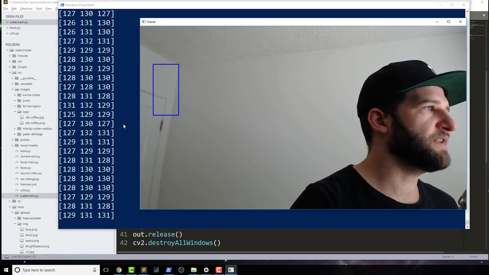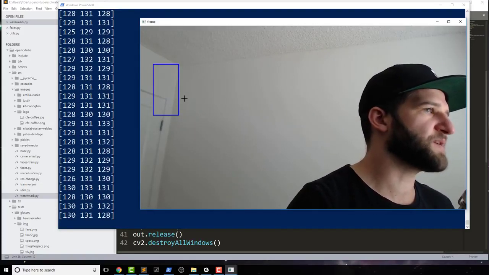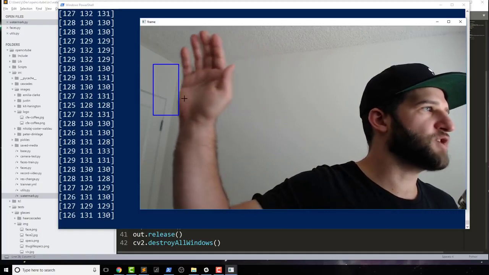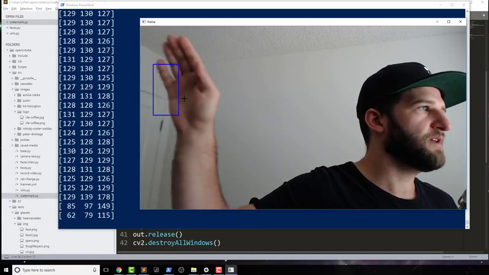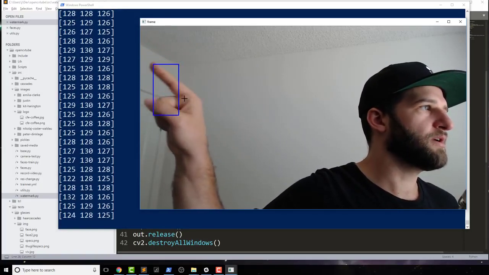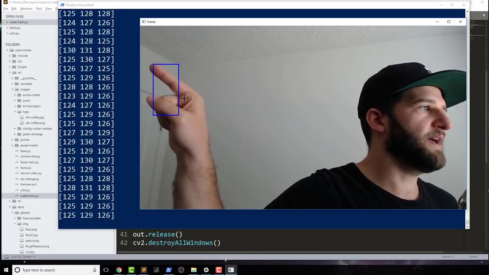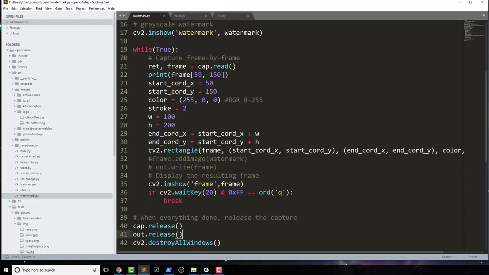Notice there is a little variance in the color. Perhaps this is because of the light that's coming through. Perhaps it's something different. But if I put my hand over that area, we see that the colors do change. And it's only over that one small area, right? So it's like in the top corner, right about that area, I think. Actually, let's just double check the code to see where exactly I did it. So I did it at 50 and 150. So it's actually not even really showing up. I mean, it kind of is, but it's definitely in that top corner, right? So I did that in that top corner.